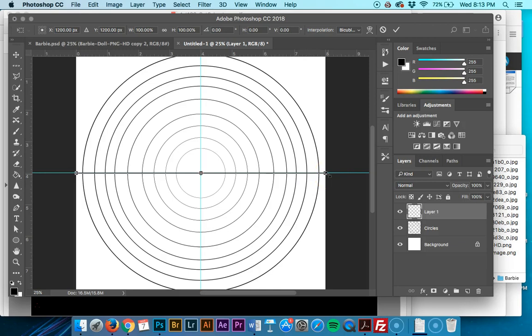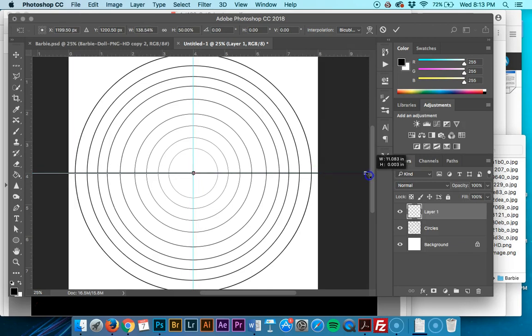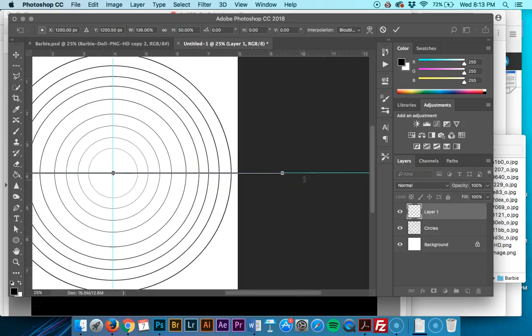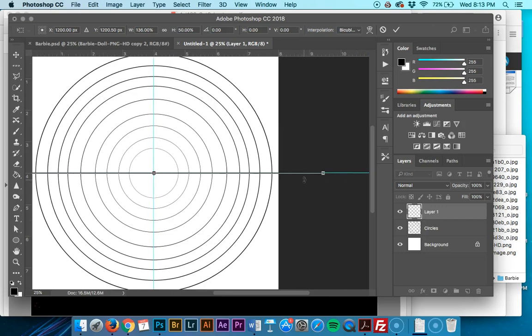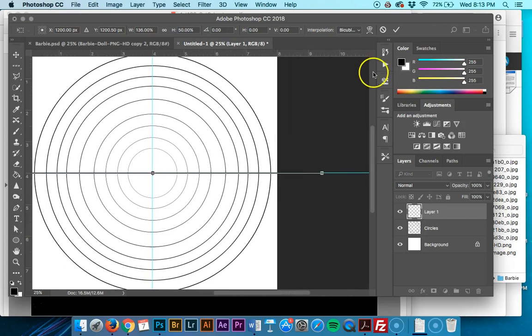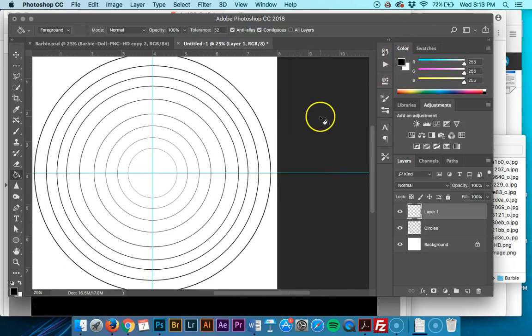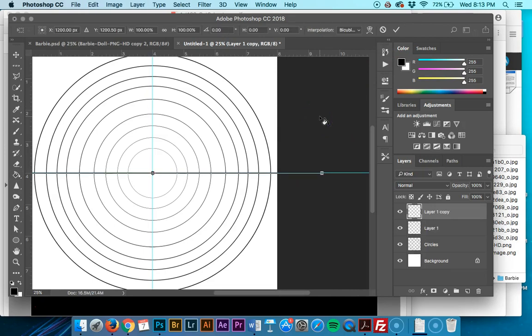I'm going to do a Command T and make this a little bit longer. Hold down Alt and Shift to make it longer on both sides. You'll see why we do this in a second. Confirm. We're going to do Command J, Command T. A circle is 360 degrees, so think about how many pie slices you want.